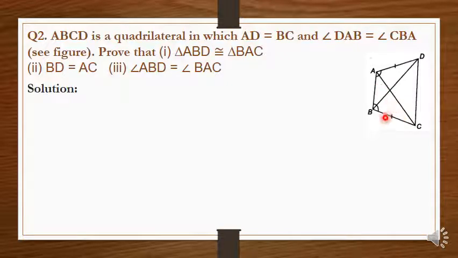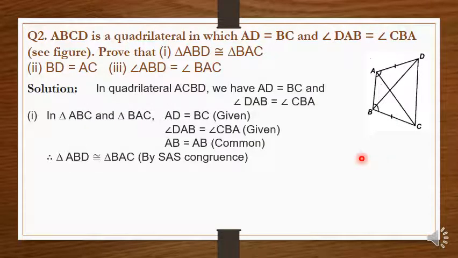So from the diagram what we can see is that in triangle ABD, this triangle, right? Here AD is equal to BC. Again for ABD and BAC, we can see AB is a common side. And in this triangle, angle A is equal to angle B of this triangle, right? So we can see side, angle, side. And again here for this triangle BAC, side, angle and side. So we can say from the diagram only that by SAS rule they are congruent.